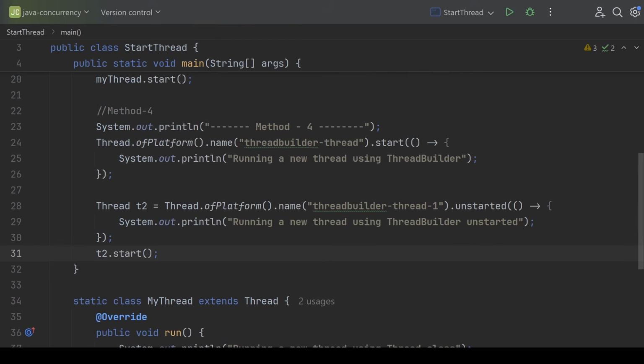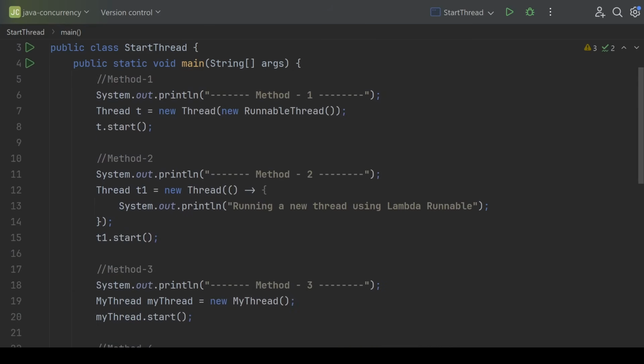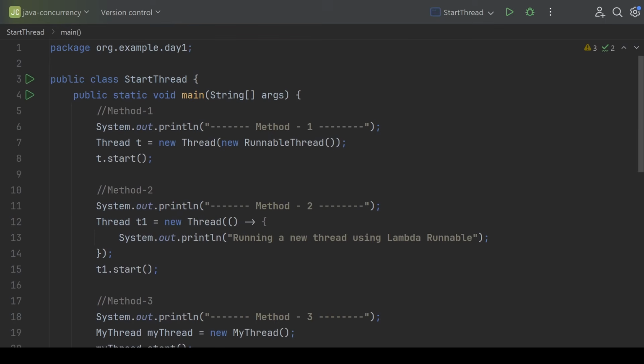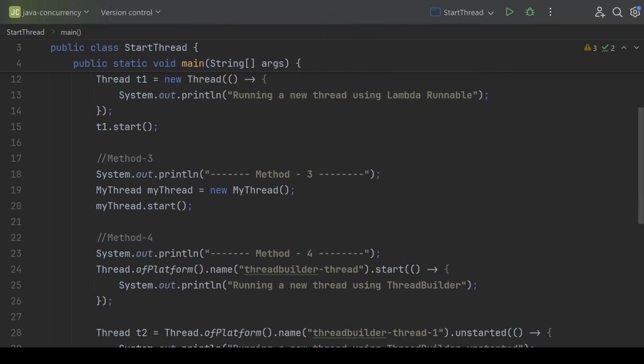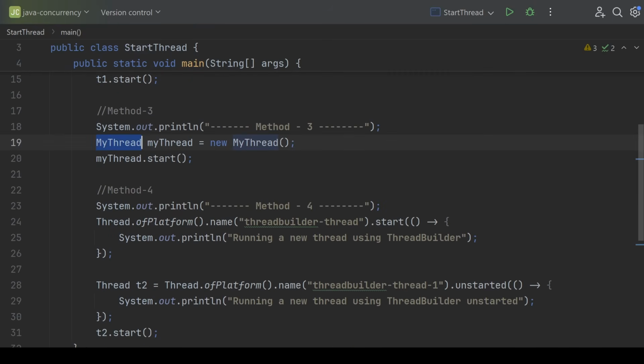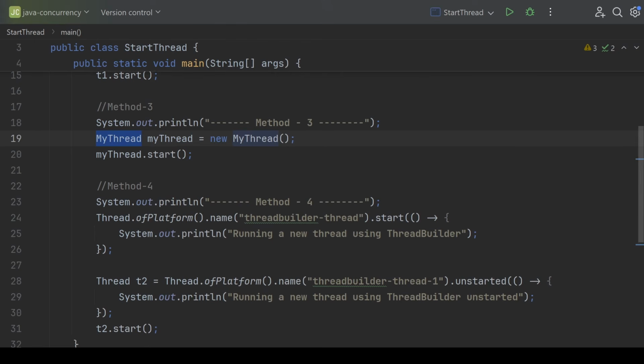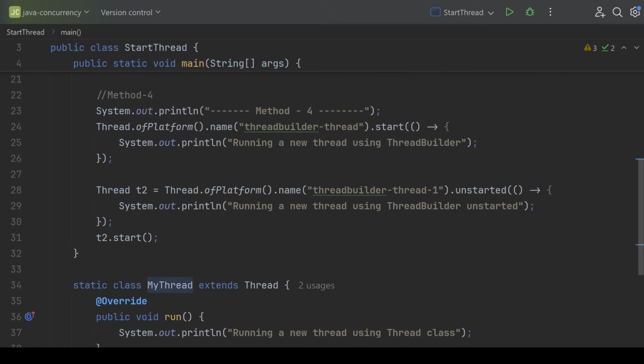So these are the main 4 ways by which we can create and start Java threads. By using Runnable, we can either pass the Runnable directly as a Lambda, or we can create a class and implement the Runnable interface. The other way is to use the Thread class directly, inherit the Thread class and override the run method. And then we have different ways to create a thread by using the thread builder.